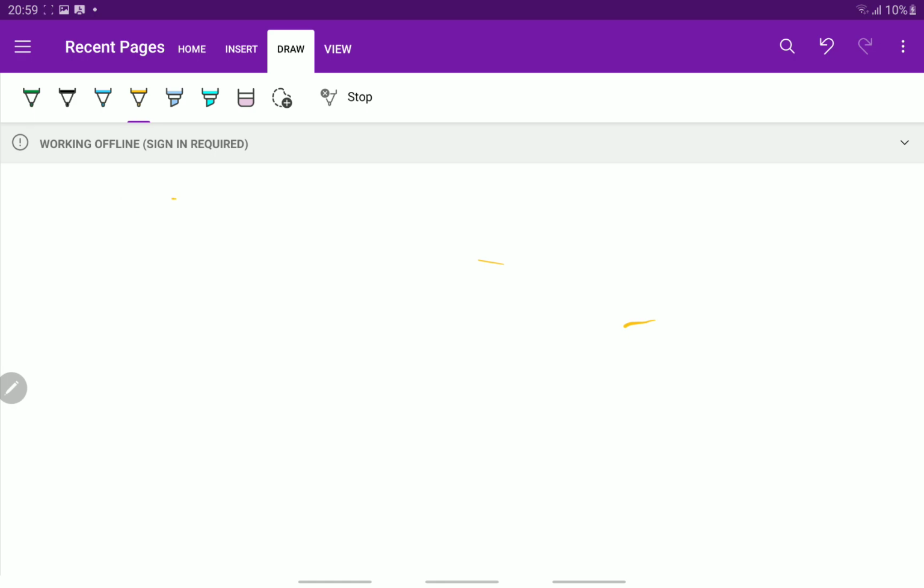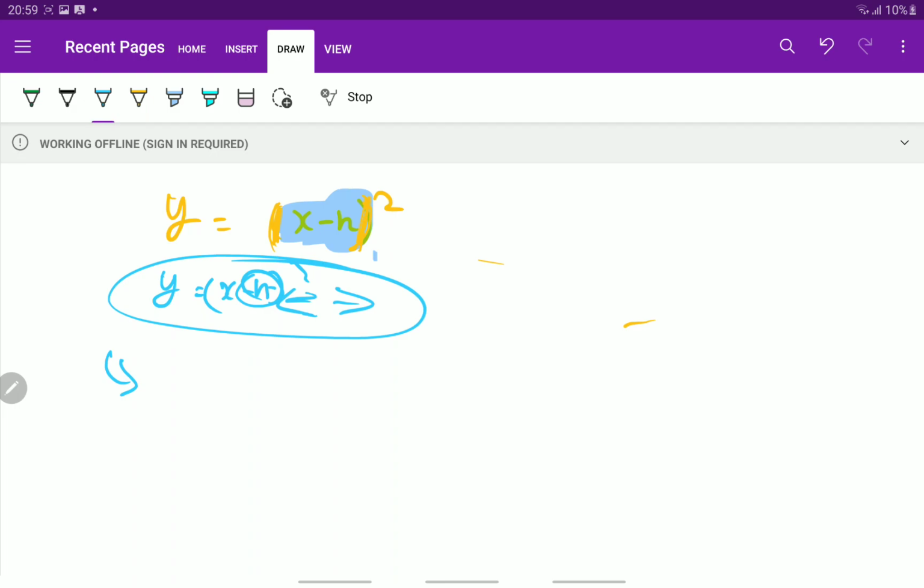Horizontal translations, well, that is expressed in the form x minus h whole squared. Here, you are directly changing h. h is the value changing the x value. See how it's all whole squared under the x bracket? That's how you know that you're actually changing the horizontal direction. So when you see that y is equal to x minus h whole squared, that is a shift in the horizontal direction. Okay, so we would draw our normal graph, y is equal to x squared.